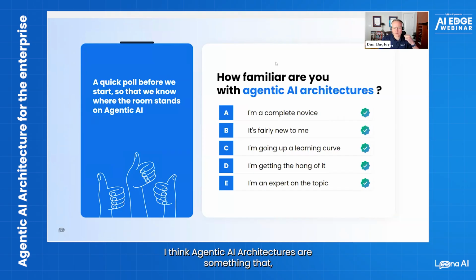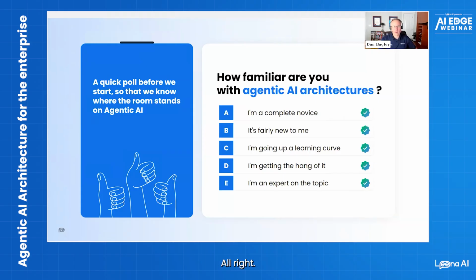I think agentic AI architectures are something that can be very complex in nature. Even agreeing, as I mentioned earlier, on what that means is a bit of a challenge. So this is something that we can spend hours and hours on, going deep into the technical weeds, and we can spend a few minutes at very high levels as well. So appreciate you participating in the poll and getting an idea of where you stand from a seniority and familiarity perspective. We'll give just another second for everyone to fill that out. We have questions and answers and chat available while we're going along, so feel free to ask those. Oh, there's the Q&A answer.